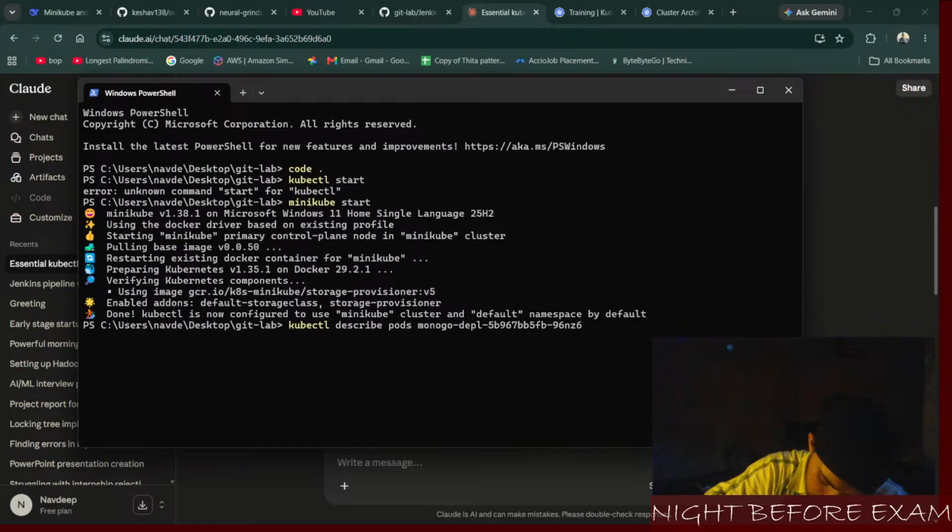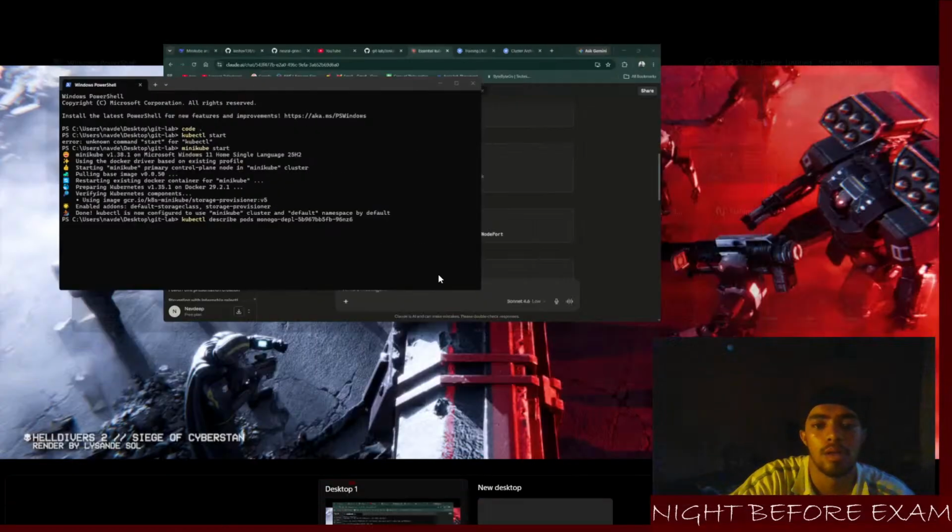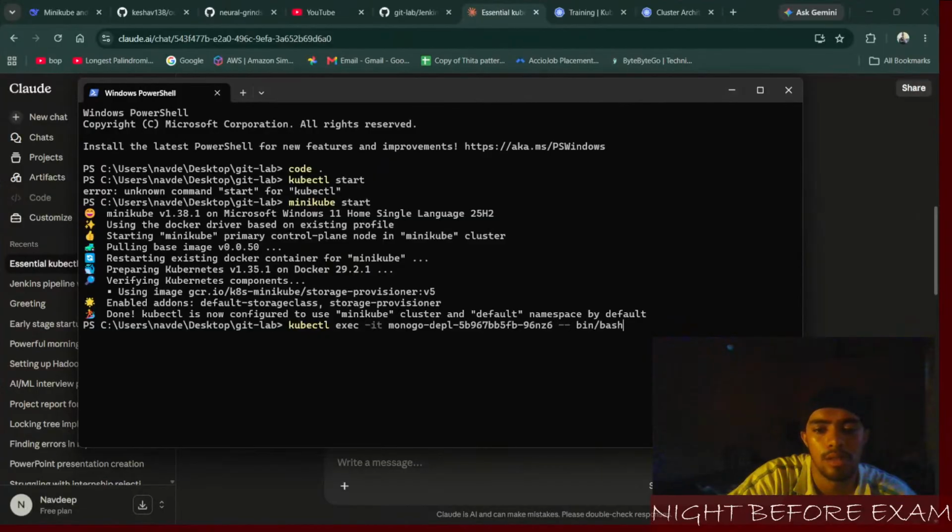And serial, scale, with K, edit, C, deploy, replica equal to whatever you want. By default, you only have one replica.